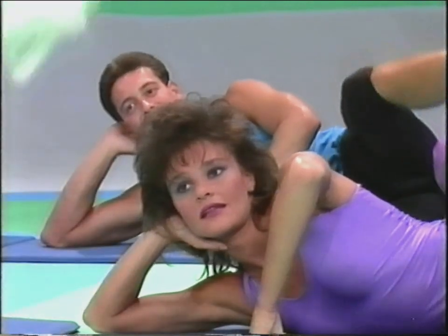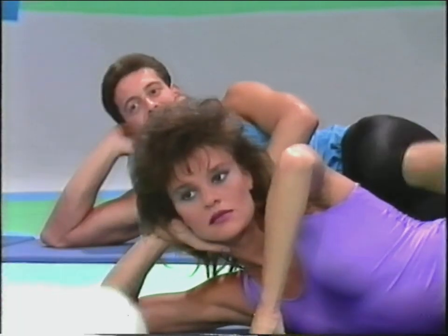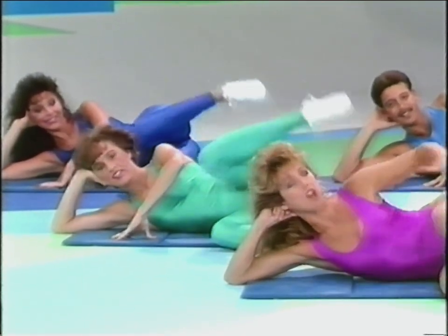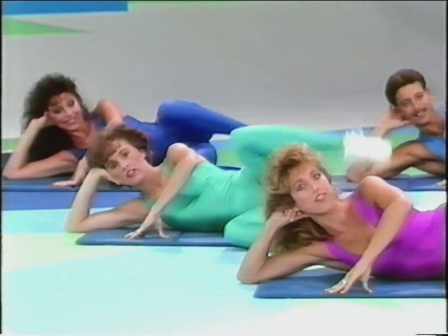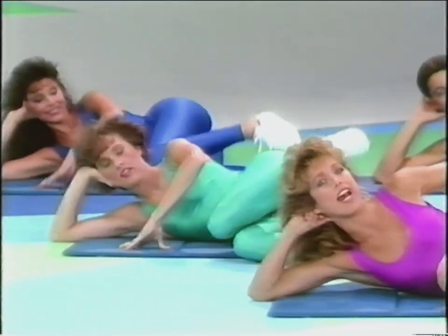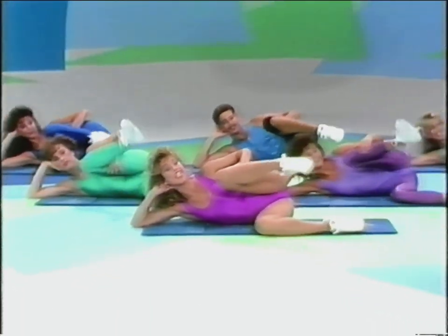Keep it going. Come on. You can do it. Two more. And knee and toe, and knee and toe. That's it. Squeeze all through here now. Squeeze. Squeeze. Okay, rub it out. Good. And circle the ankle. You did it.